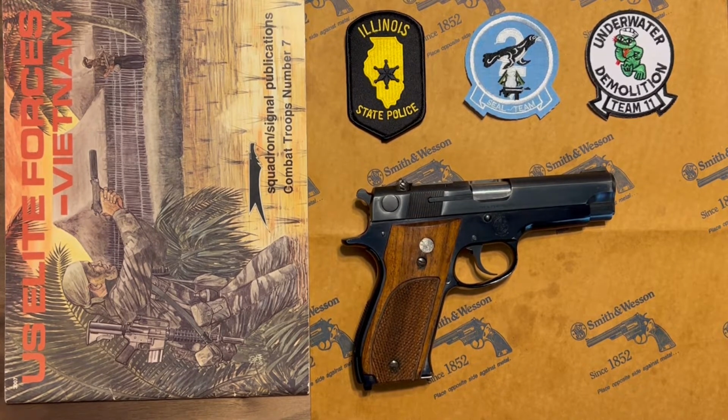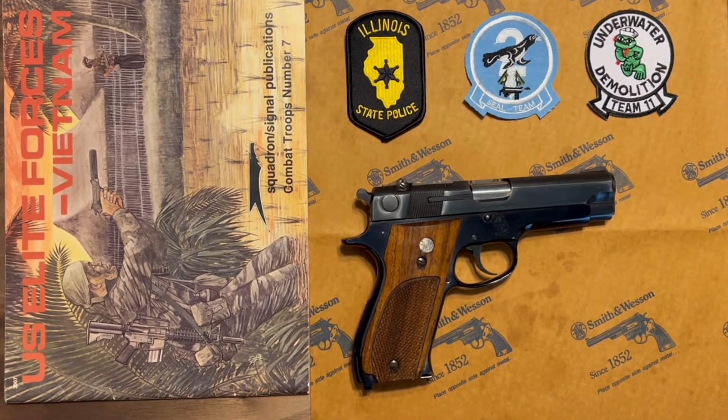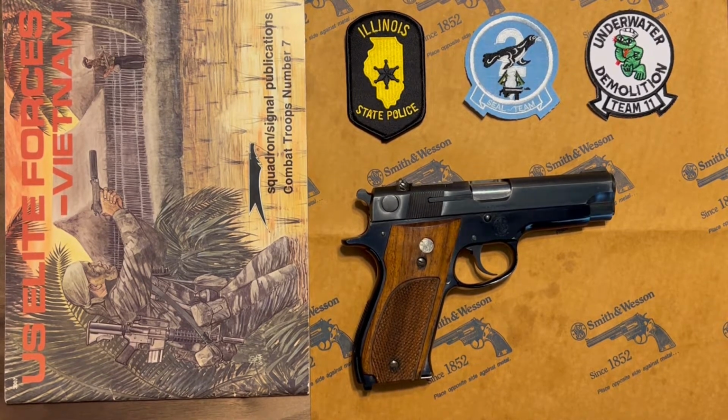But getting into this pistol and why I think it's so unique in so many different ways, we've got to go back in time a little bit. Not only does this pistol go back in time, but so does the concept that Smith & Wesson had and where this all developed. I'm not trying to write a history book, so we're not going to get every notation and every mile marker right.